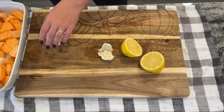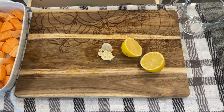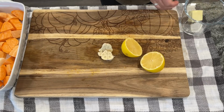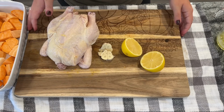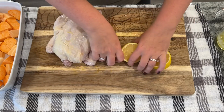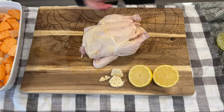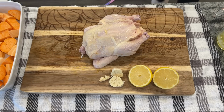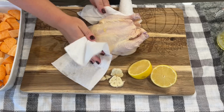And then I do have 1 whole head of garlic, and I cut that in half. Again, if you don't have it, you can just do garlic powder. It's totally fine. But what I was saying about the lemon is I could only use half because only half of it actually fit into the chicken. And then you could see that I was taking 2 tablespoons of butter and I'm just microwaving that and melting it down. You can melt it down, or you can even use just olive oil or whatever oil you have if you don't have fresh butter. Chickens are pretty forgiving like that, which is very nice.